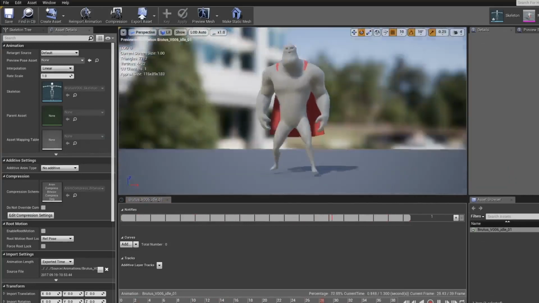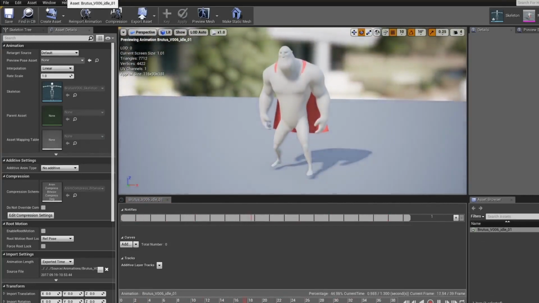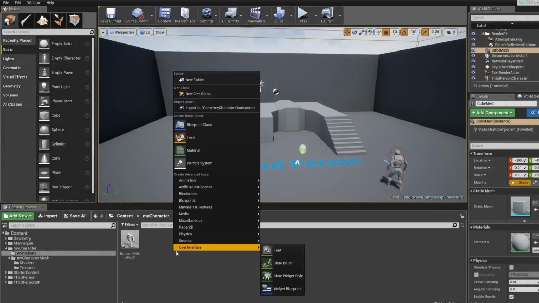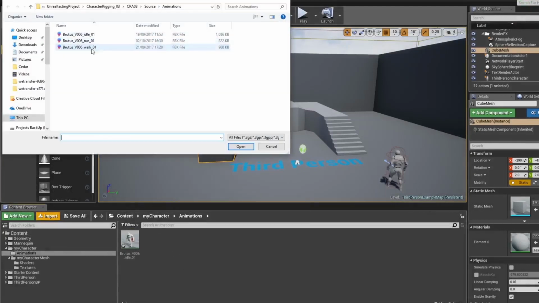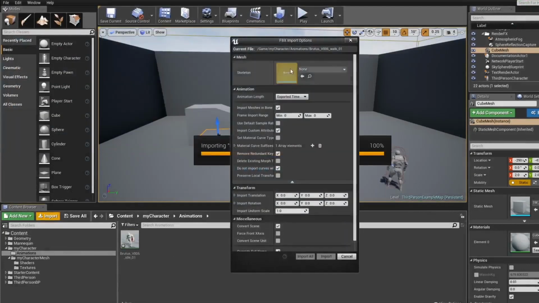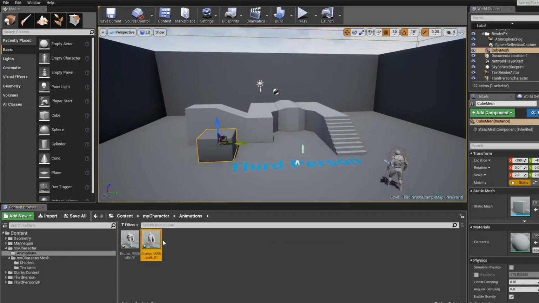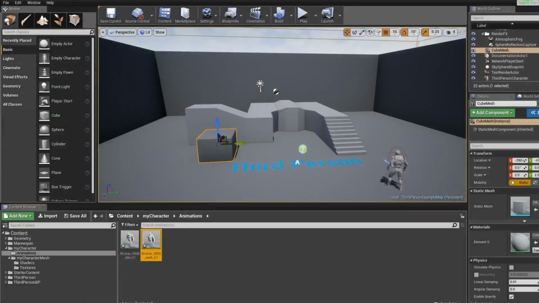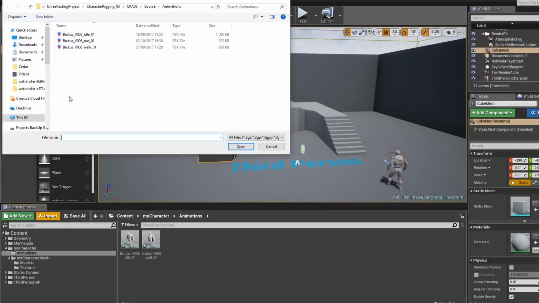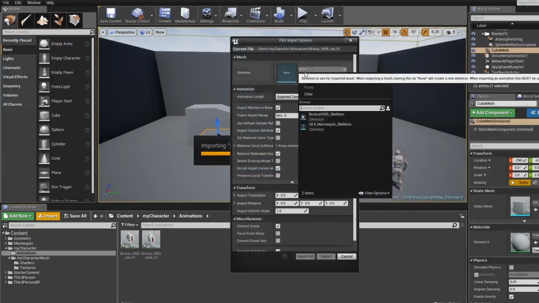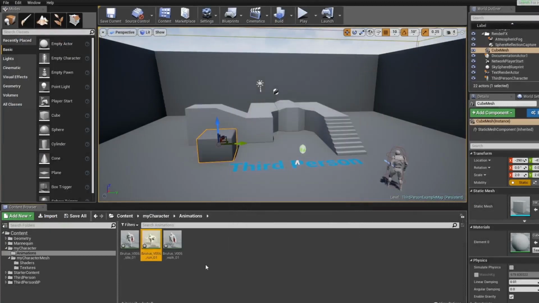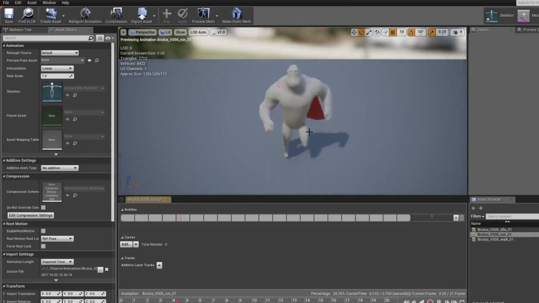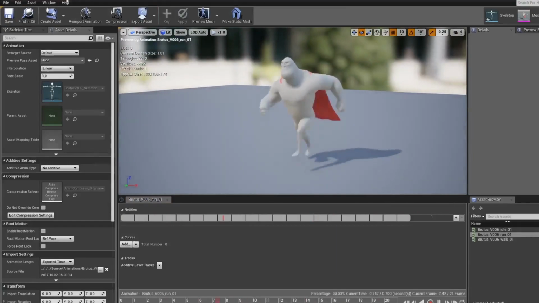So we double click there. You see it works, the animation is running. Close that. Again, we import now the walk cycle. Open that. Again, we tell it which skeleton to assign it to. We say import. And we have the walk cycle now. Then again for the run cycle, we open that. Again, we tell it which skeleton to assign it to, and we import it. We check it out to see if it's working. Yep, no issues. All running.